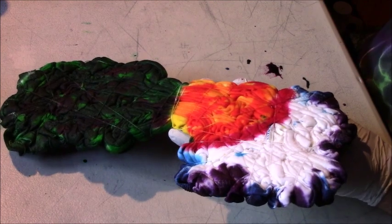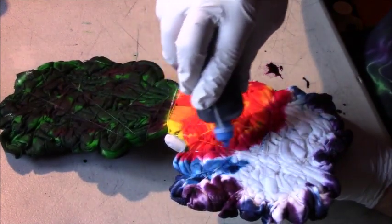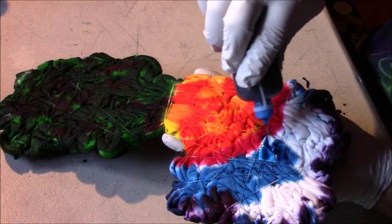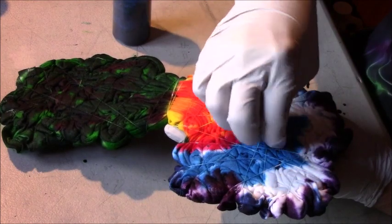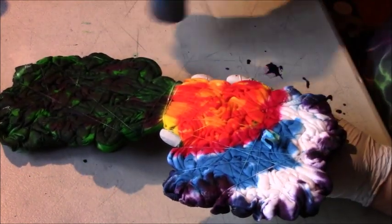And then I'm going to do the same color layering. I'll start out with my lighter colors and then just add darker colors over top. Oh, there's my tag. I got to get that out of my way.